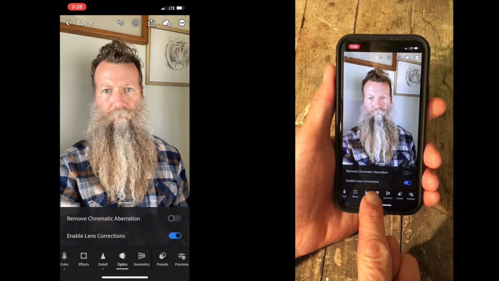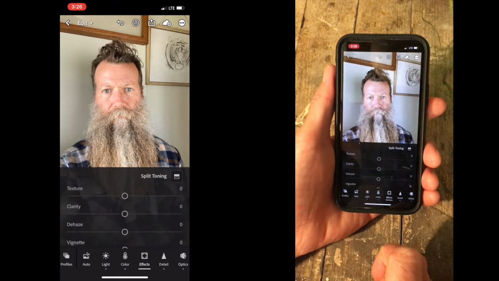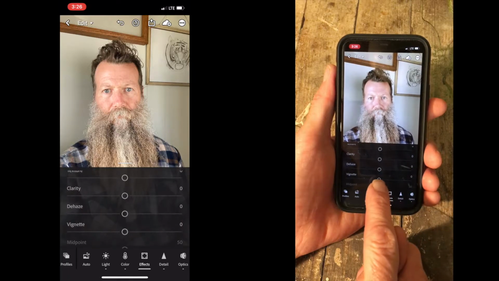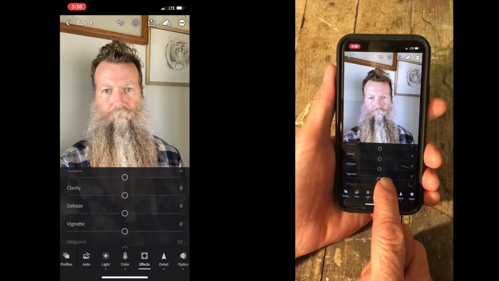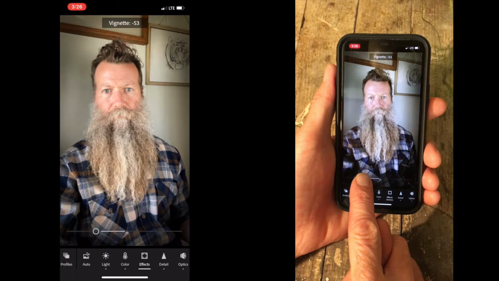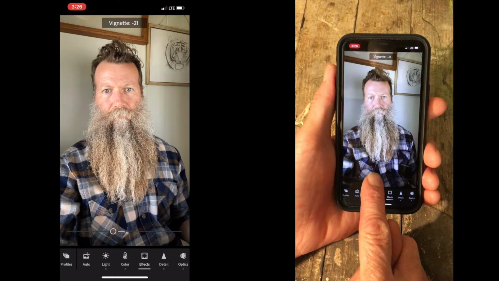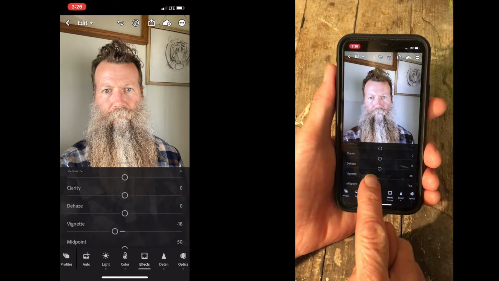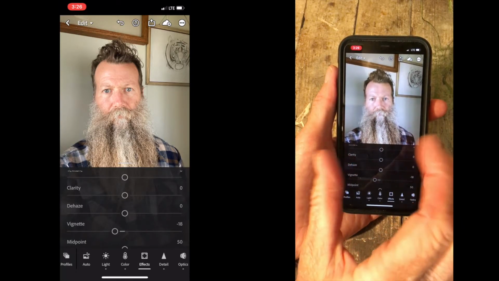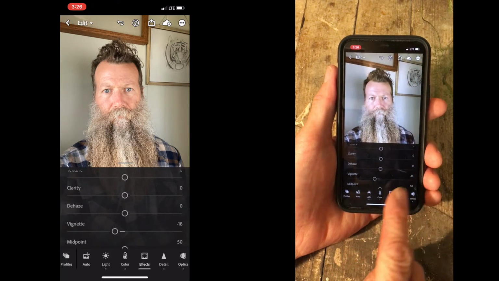Other things we might want to look at, so I'll usually go into the effects area, and there's a couple of things in there that we might want to look at. I'm going to give it a vignette. So if you go towards the right-hand side, it's going to make it whiter, right? Or if you go to the other side, it's going to make it darker, right? So I usually will give it a little bit. Again, if we're trying to concentrate our attention on that main subject, oftentimes bringing down some of those brightest areas, especially out in here, will help focus the eye, just like framing, towards that main subject.